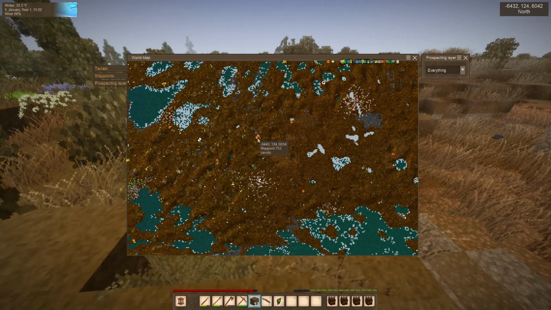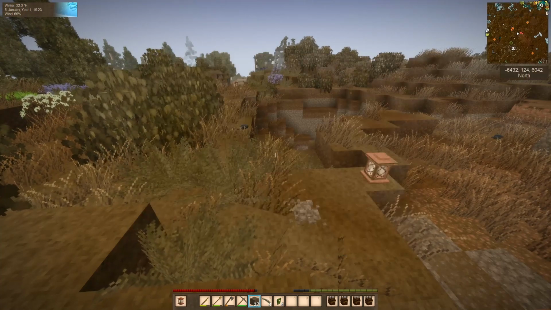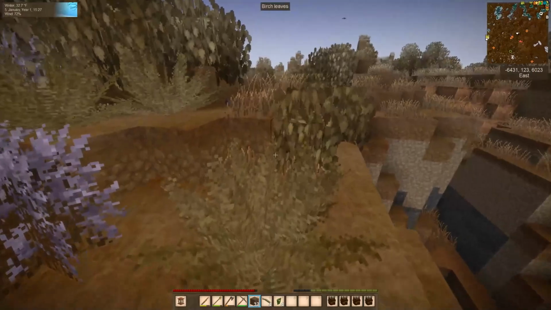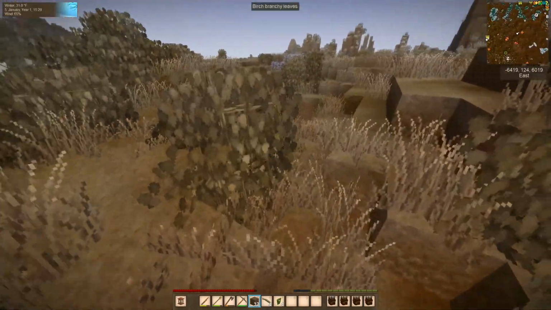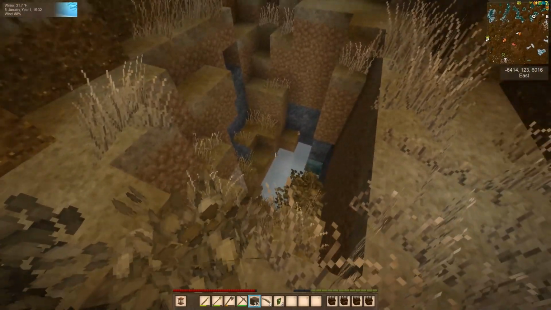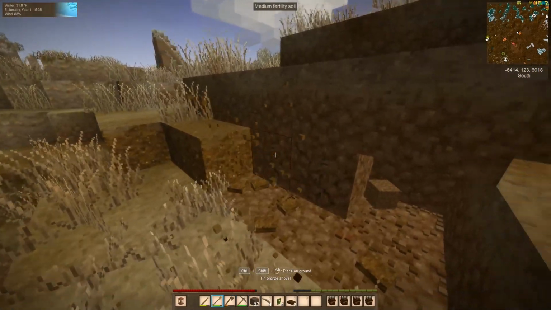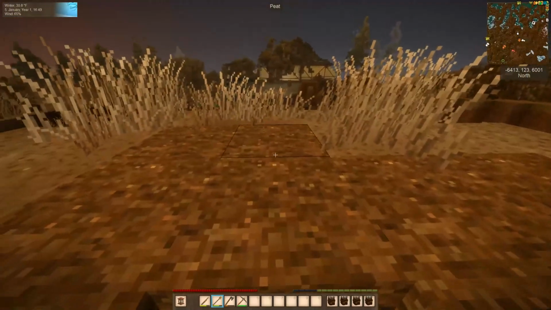Let's see, where else shall we go? There's our carrots. There's peat. We need some peat. All right, let's aim for the peat field. Okay, that does not look like peat. Oh, here it is. All right, got it, got it. A stick. All right.